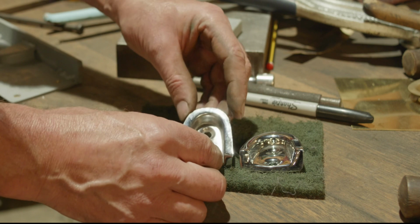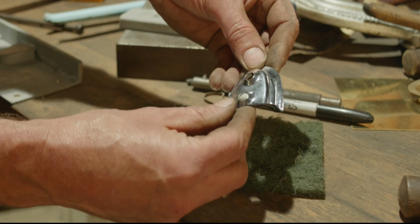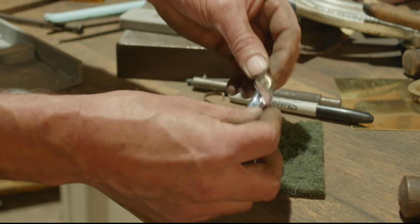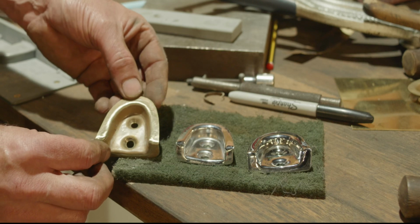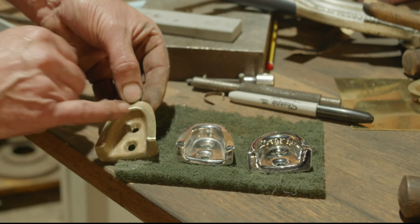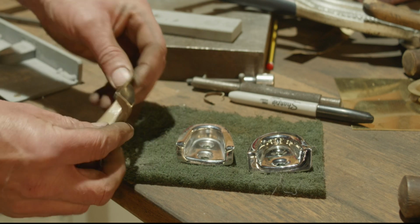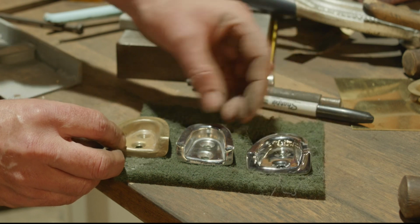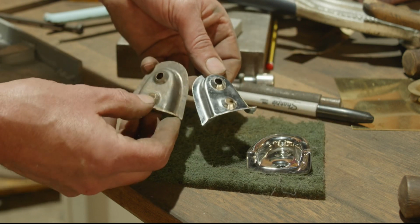And bear in mind that a lot of work comes out when they're polished. They will linish it up a bit and they'll get rid of some of the marks and things. So you will get a better result. Even if I gave them that, they'd fill that for me with a bit of lead, a bit of solder. And they'd sort it out. I could give that to my platers and that would come out like that, which is great, and again, ain't far off, is it?